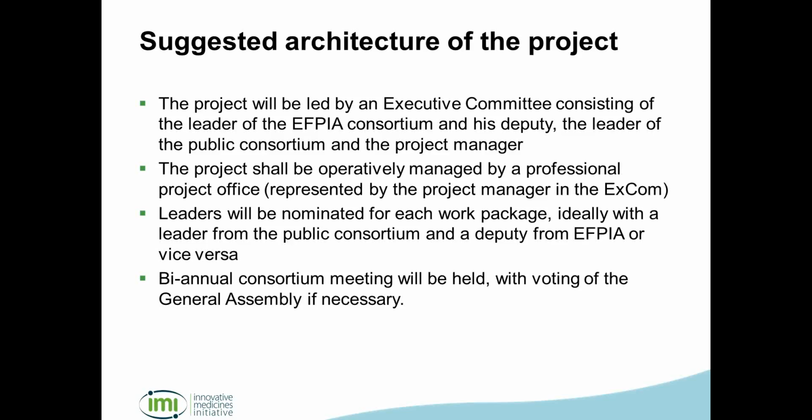For the work packages themselves, we will need representatives and leaders from both sides, from the pharmaceutical side and from the academic side, with eventual deputies. The number of work package leaders can vary from one work package to the next, depending on the importance of the work package. Some are obviously much more important than others. Otherwise, we propose to have twice a year a face-to-face full consortium meeting, where all the issues are discussed, where the strategy is also discussed, where the progress is reported, and where we can eventually vote on actions when necessary. Next slide.